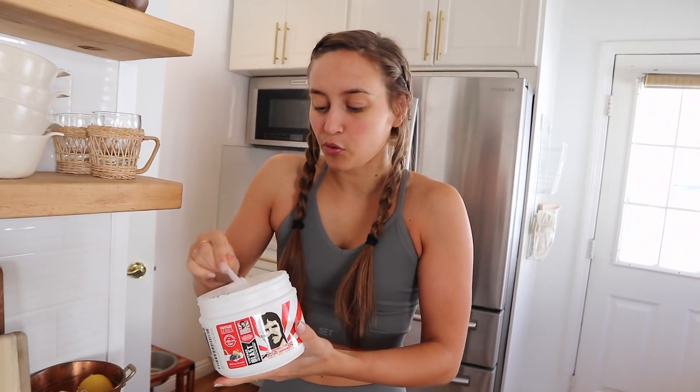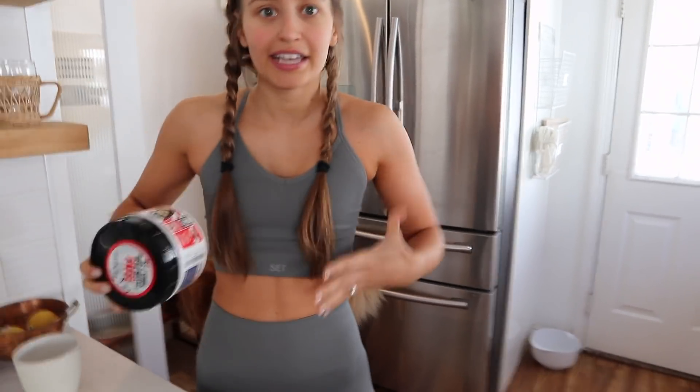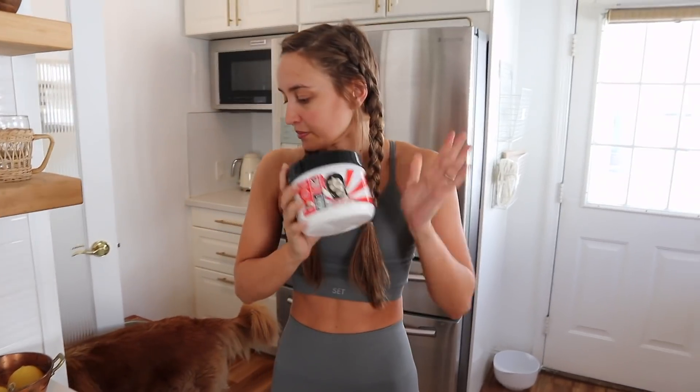I drink pre-workout and before the gym I get a little cup. This is the pre-workout I use — I only do half a scoop because that's just enough. It's basically vitamins, amino acids, and caffeine, and it just helps get your blood flowing during your workout. This is from the brand Old School Labs, which is a really clean one — some pre-workouts have who knows what in them, but this one's pretty good. I put some in my cup, fill it with water, stir it up, and drink it on the way to the gym.